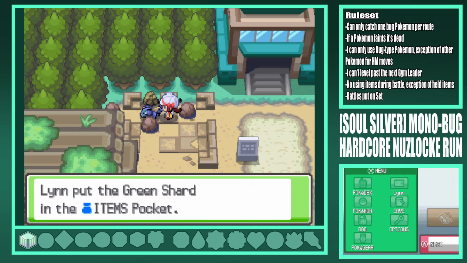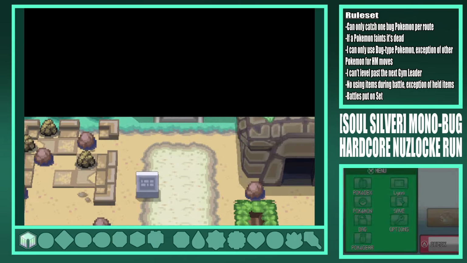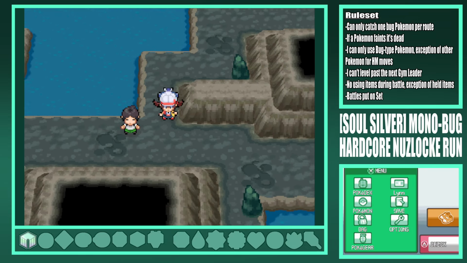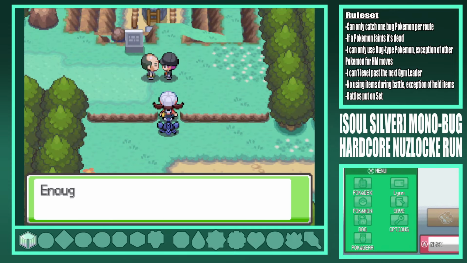So I did this for roughly a half hour with the speed up, and I gathered quite a haul of berries. I do farm this spot a few times throughout the videos, so I'll just let you guys know when I do. So with my berry pouch full, I continued on through Union Cave, which didn't really give me too much trouble. Just before entering Azalea Town, we see our first encounter with Team Rocket.